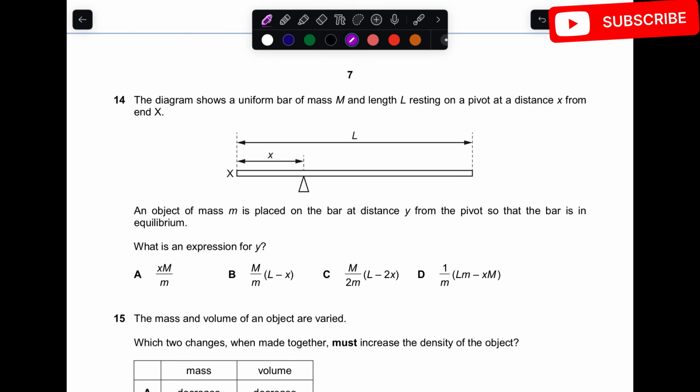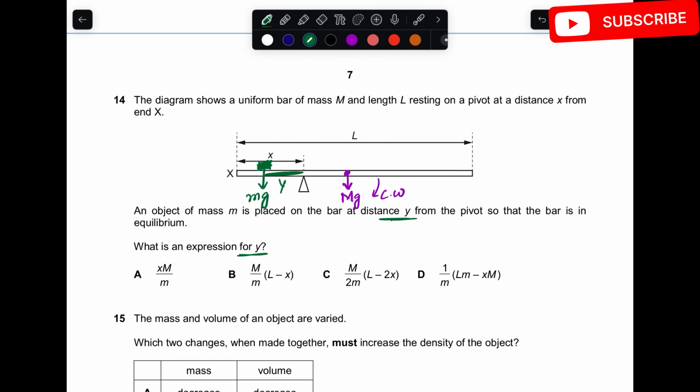So first of all, as the mass of the bar is M, we know the weight will be acting at the center. So let's suppose this is the center. Here the weight will be acting. Weight of the bar is Mg. So this will try to move it clockwise. To stop this, you have to place the mass somewhere at this point. We don't know the exact position, but we can place it here, and it will exert a force. Its mass is small m. This distance you have to consider as y. It's given in the question. Now you have to find the expression for y.